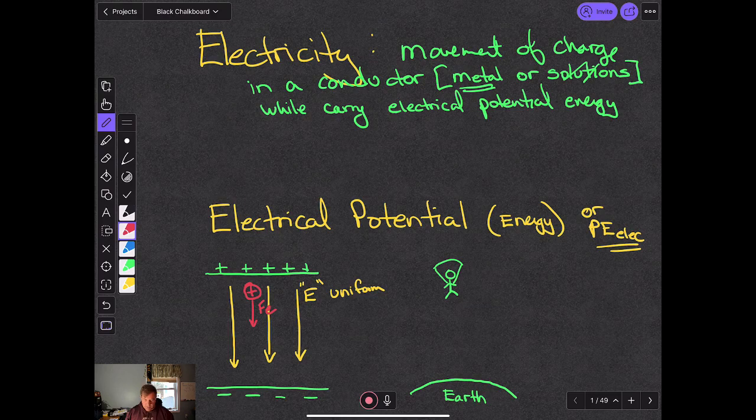So what we talk about here is that this is kind of like putting a positive where it doesn't want to be. It's being repelled. It's in a distressed state. It will want to move away from there. Think of that like pulling back a rubber band on a slingshot or just a regular office rubber band. When it's pulled back, when the positive charge is near the positive plate, that's a high amount of potential energy. So the potential energy it has here is increased. It's much higher. But what kind of potential energy is this?